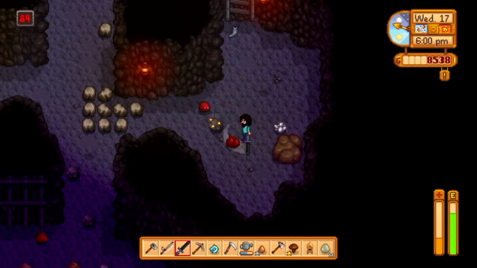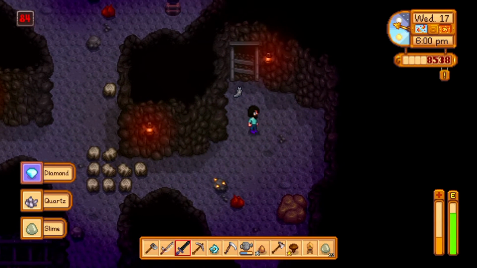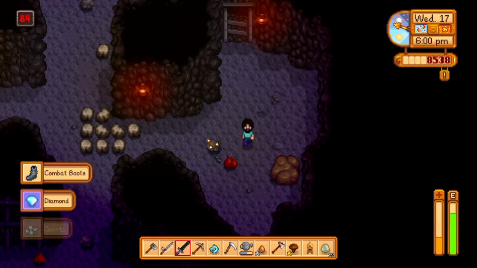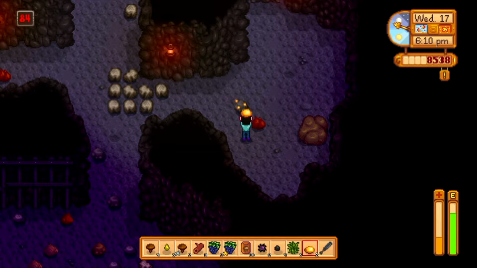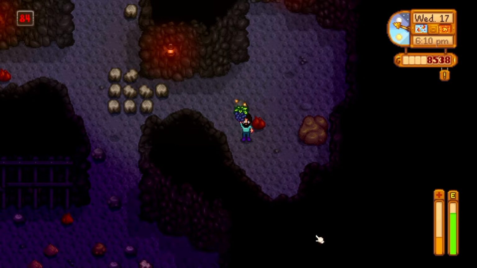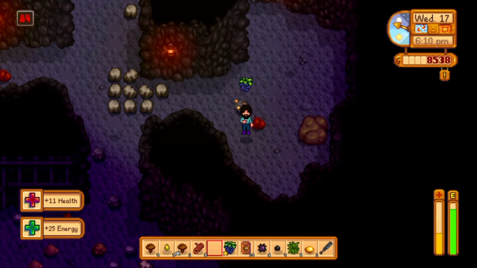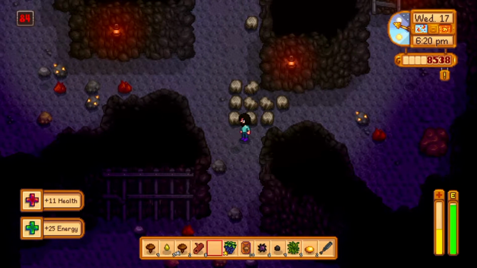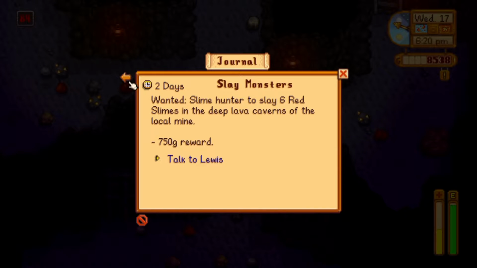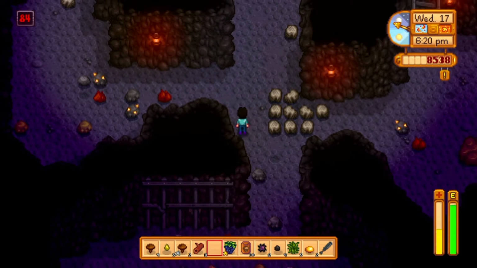Will you stop it, you stupid thing? Another diamond. And the boot. Have we got anything else you need? So I can get my health up a bit. That's a good shout. I don't know how we did for the blackberries. Blackberries? Red slimes. That's the one. Bring out the touchpad to find out. Talk to Lewis. You're done. Cool. You killed six.